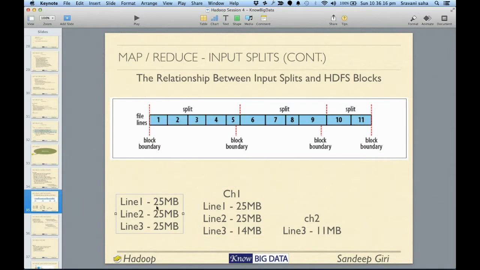Alright. Same thing again. Say you have three lines, each of 25 MB, and you have a 128 MB size, or let me just double it for the time being: 50, 50, 50. So each line is 50 MB, although you never get to see such kind of files where each line is 50 MB. All right.